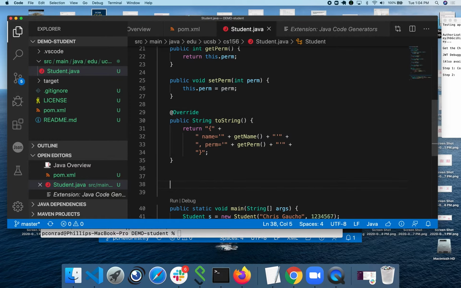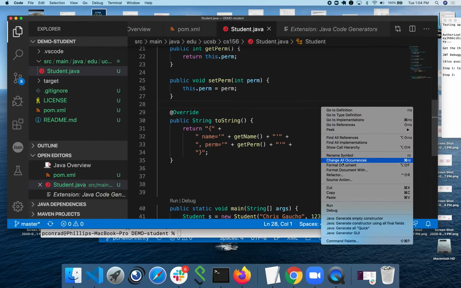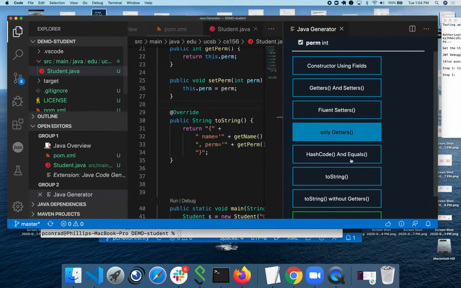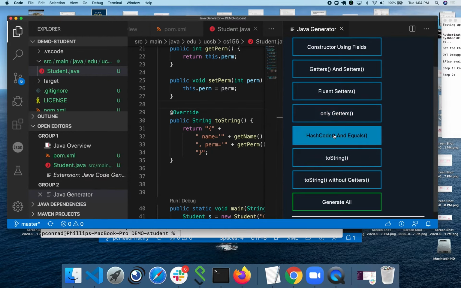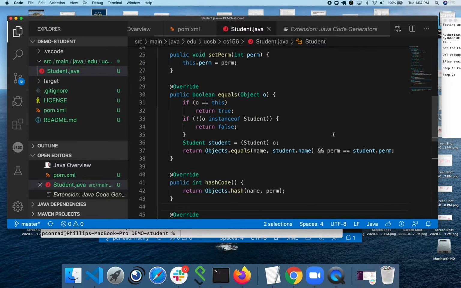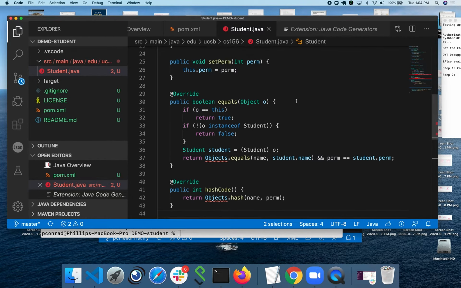One more thing we're going to discover that every class should have is, go to this generator GUI, hashCode and equals. Hashcode and equals are methods you need in every class. And if you don't write them, bad things can happen. They're a little bit tricky to write. What's beautiful is that the generator almost always gets it pretty much correct. It gets it pretty close.